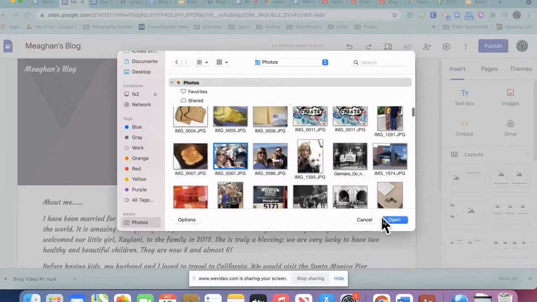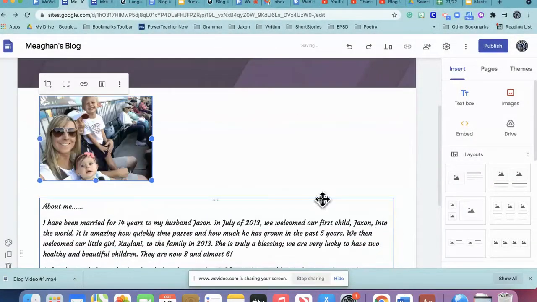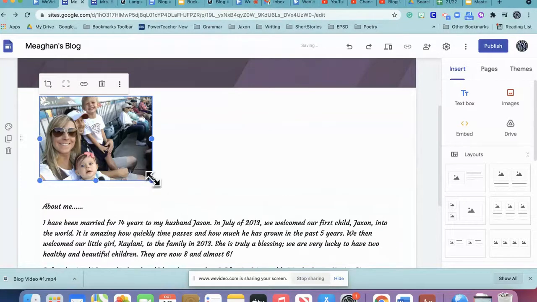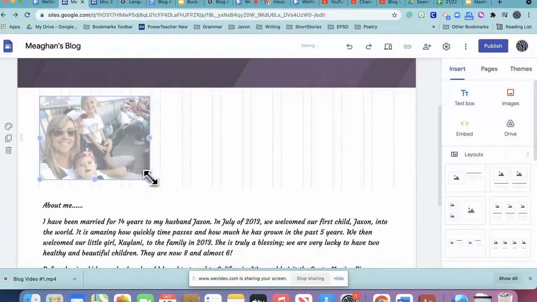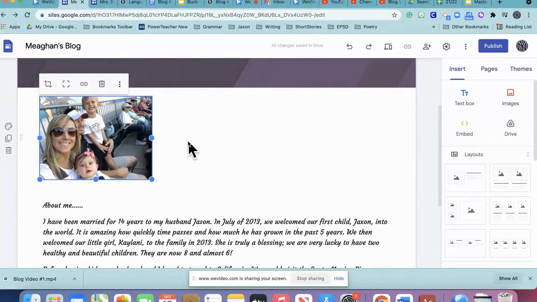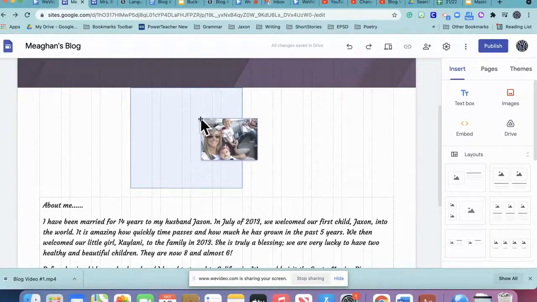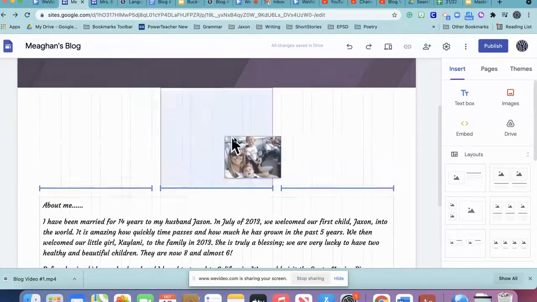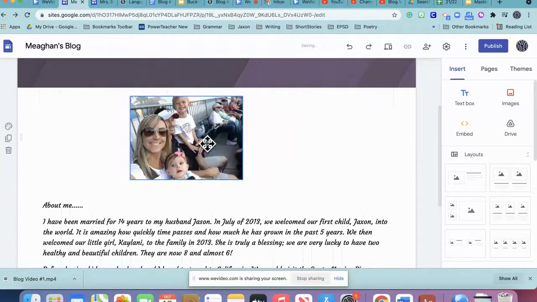So I'm going to choose this one. And now it is here above my About Me page. You could obviously play with sizing and adjust the size of the picture and where you want it to be. If this is the only one I'm going to use, I'm going to move it over. You just drag it and you can put it in the center of the page.